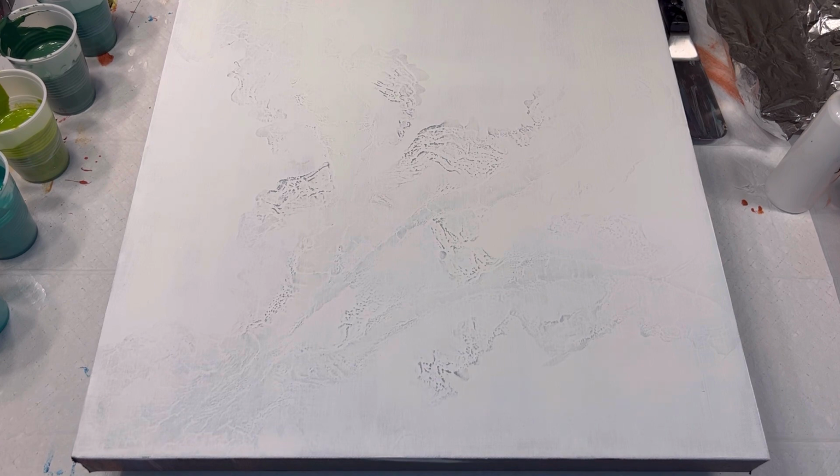And if you have seen some of my previous videos, I may have mentioned that I have a very complicated relationship with the color green. So this painting is either, it's gonna go one of two ways, and I'm hoping it works out in my favor. So we have a 20 by 20 by 1.5 inch canvas that I have repurposed.